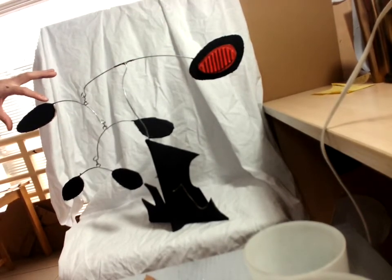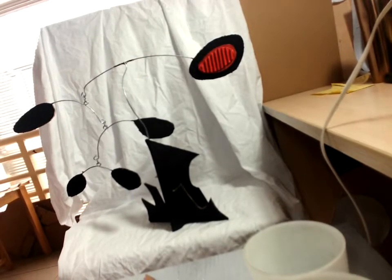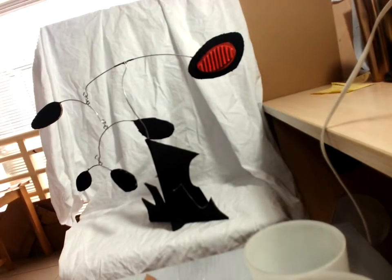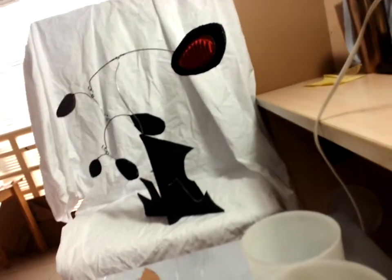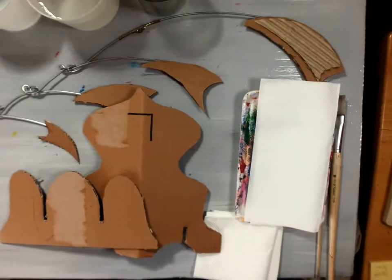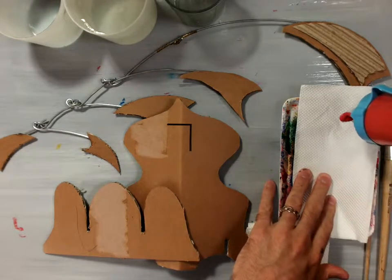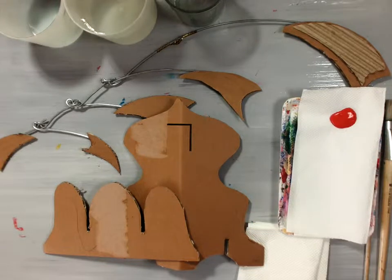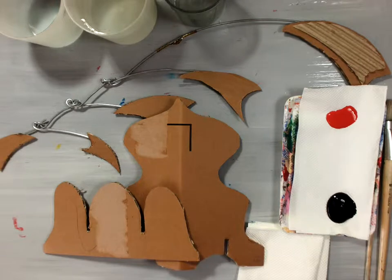Maybe you want one piece to have the emphasis and you've only painted that one your special color. Think in terms of two colors, maybe three at the maximum if those three colors all work out well. We want to create emphasis on one piece — that's our main goal: emphasis on one piece and unity on the whole. Coming back to our painting area, I'm going to choose red for my one area of emphasis, just like on my final example, and black for my unity color. Think of them in those two terms: your unity color and your emphasis color.